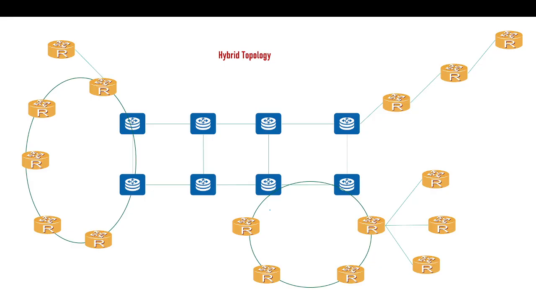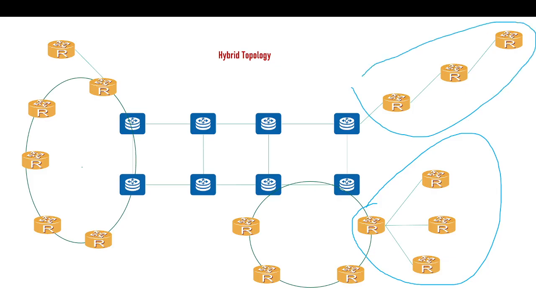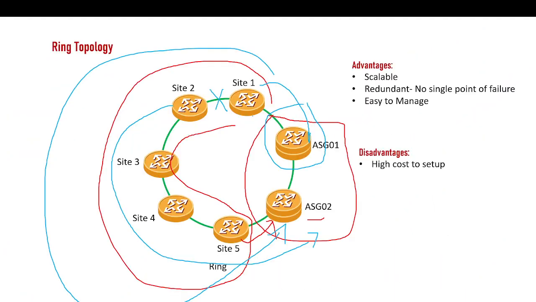Of course, the target is to get to the ring topology for everything, but it's never possible. So we end up having star topology, some sites in chain, and some sites in rings. At the end of the day, we end up having a hybrid topology for the service provider IPRAN network. So to answer the question about the redundant nature of the rings, I think I've explained it clearly in this slide.